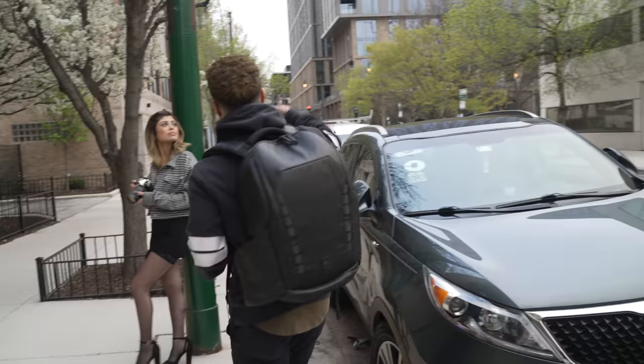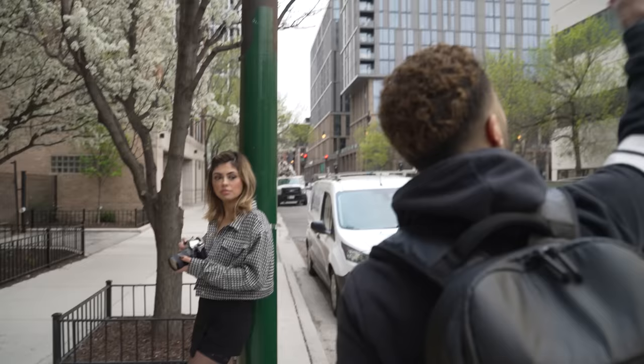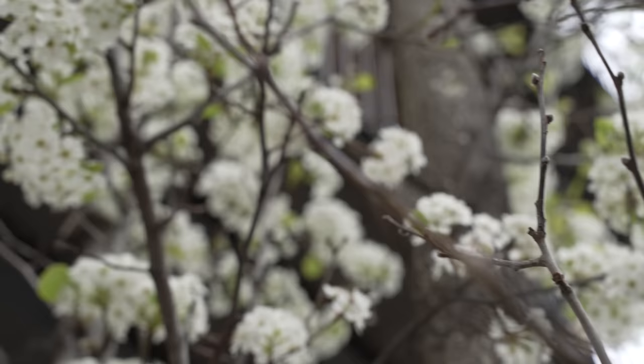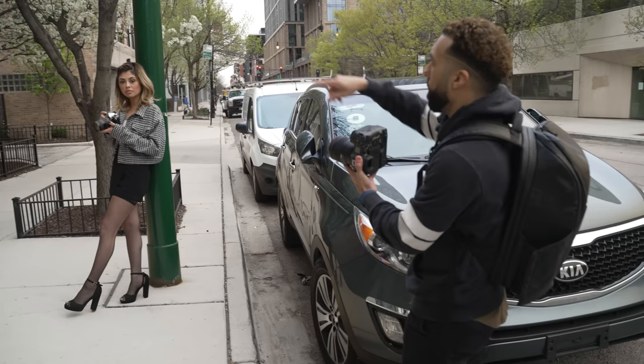It's coming from this side. I have her just kind of spin in a little circle to see where the light's coming from. It looks good from this angle — it's like a big soft box. I like these little white flowers, so what I'm gonna do is shoot from a lower angle and try to fill the frame up as much as possible with all of those little white flowers.